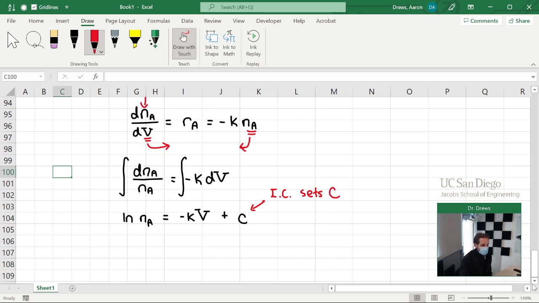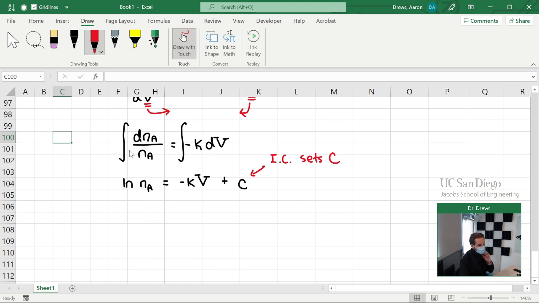Usually we don't see it as plus C. It is always possible to write it as plus C, but typically we don't see it as plus C. It works its way out a little bit differently. Since we're not solving any of these by hand in here, I'm not going to go over that math. The general idea is you put them in as the bounds of the equations here, and that just changes the way that it looks after you integrate it.